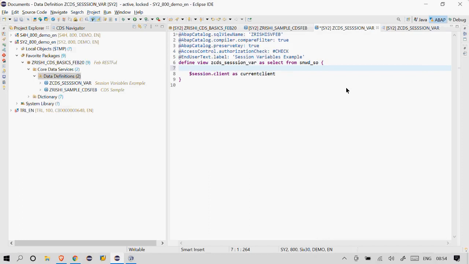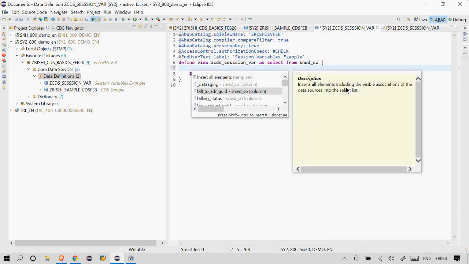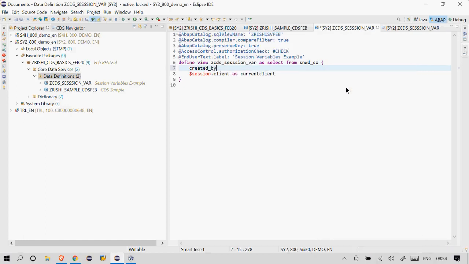Let me select one so that you will get clarity. I'll say created by as created by. Activate. As soon as you end the CDS view, you can end with a semicolon. It's not mandatory, but you can also do it.